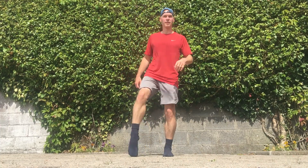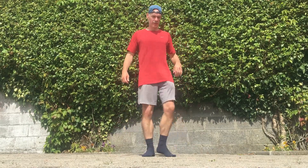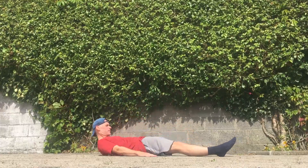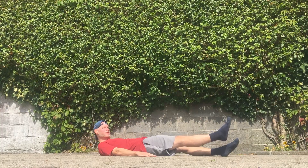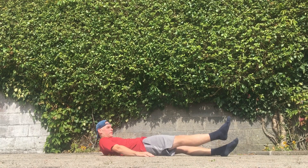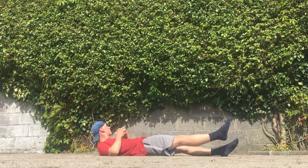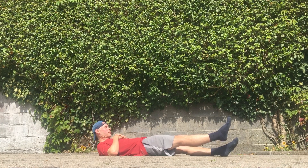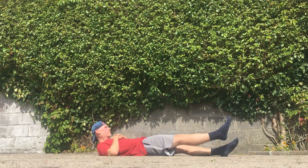Like a cat, I'm always doing some kind of stretch or mobility movement throughout the day. If I'm standing around or waiting I might just rotate my ankles a little bit, swing my arms around, or go down into a deep squat. I often spend a lot of time on the ground throughout the day. Getting down onto the ground and getting up can be very difficult for a lot of people — for kids it comes very naturally. So I think it's a good thing to continuously practice getting on and off the ground, doing a little bit of movement while you're down there, to help keep you supple and agile hopefully into a later age.